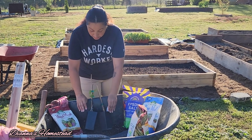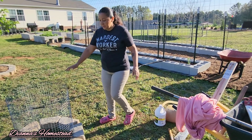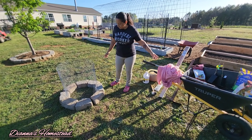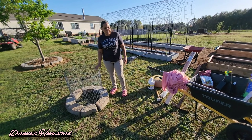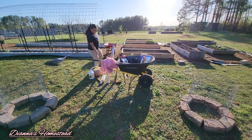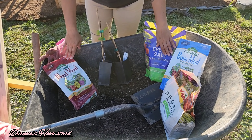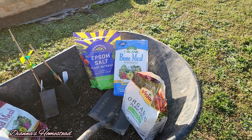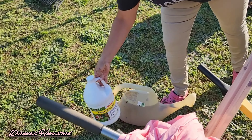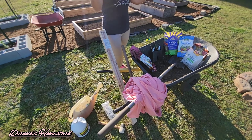What I'm going to do is take this sheet right here and wrap it around these cages, and that's going to be my shade for them. I like that because you can take these off, wash them, and put them back out here. They need to be eight to ten feet apart from each other to pollinate. Here's what I'm going to be using today: we got the little Epsom salt, some bone meal, blood meal, plant food. We're going to be using these stakes to secure the wiring. We got our fish fertilizer — we're going to be fertilizing them. We have some zip ties, because we're going to be zip tying these to the wire so they don't blow away.